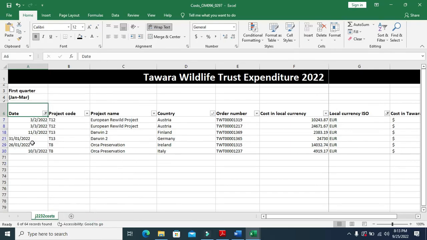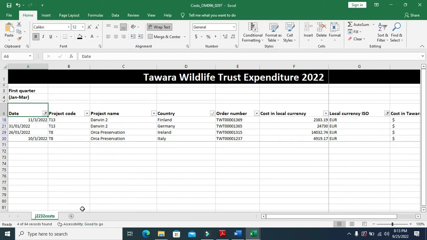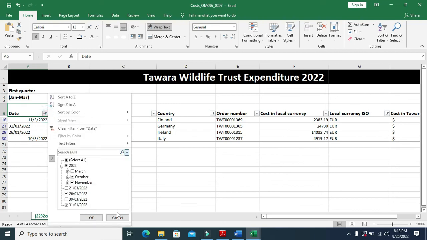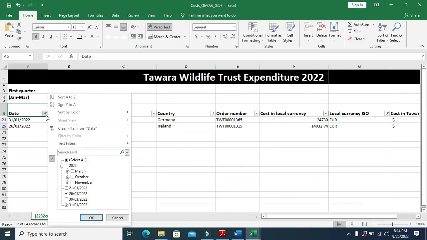So we still have some of them, but we don't need March. So let us scroll down to see if there is anything else we are left with. October and November, so before March. So this is the only extract we need right now. If there is anything about February, we have to get it as well.